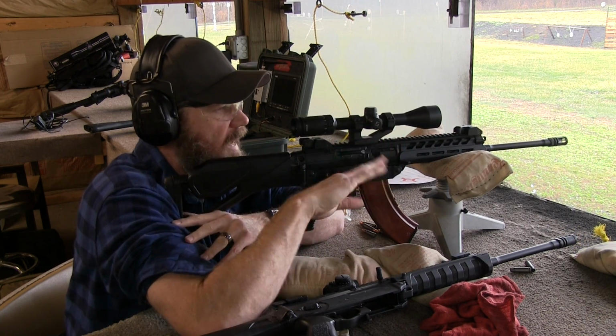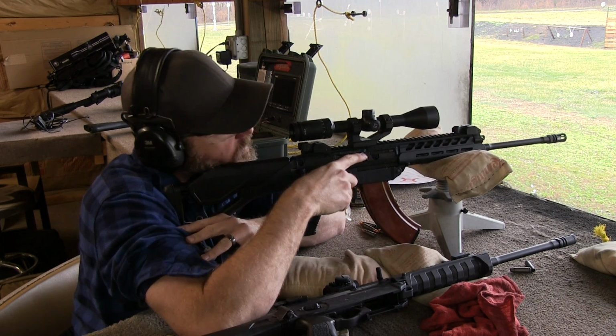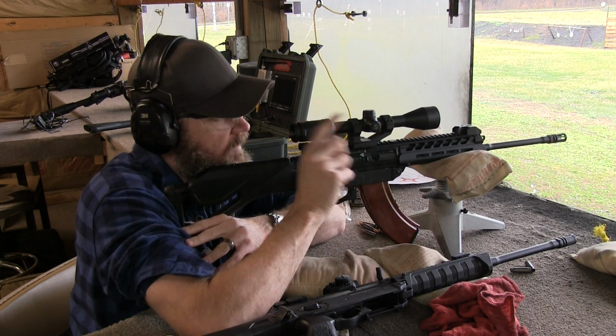The ejection's real erratic. It's throwing it that way and forward. It does have a port buffer on it, which you would think would make it go forward a little bit.